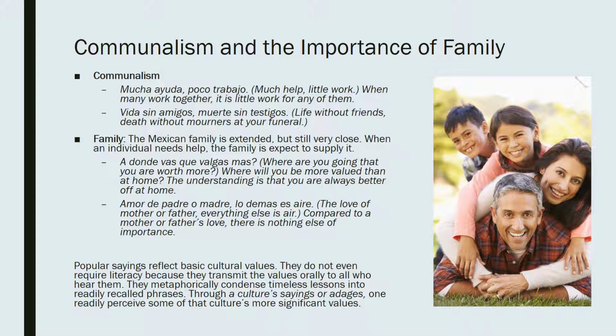Then family. The Mexican family is extended but still very close. When an individual needs help, the family is expected to supply it. Where are you going that you are worth more? Where will you be more valued than at home? The understanding is that you are always better off at home. The love of mother or father, everything else is air. Compared to your mom or dad's love, there is nothing else important. Now, obviously, when we get married and have our own kids, that is going to shift to the next generation.